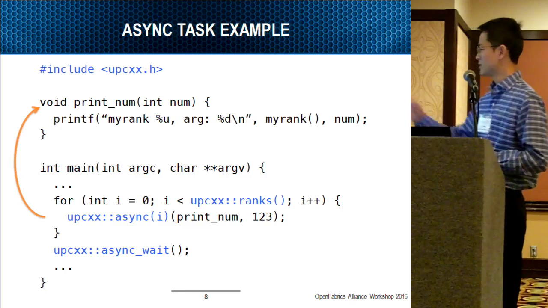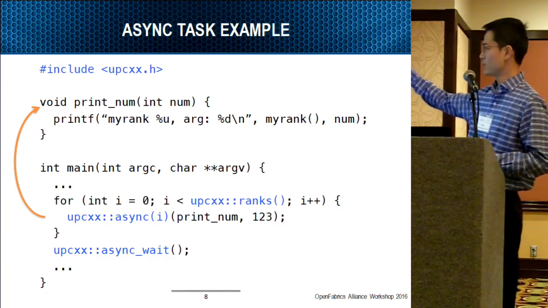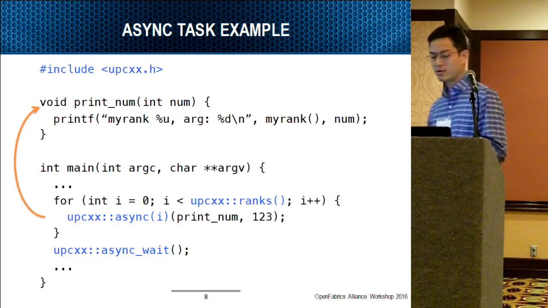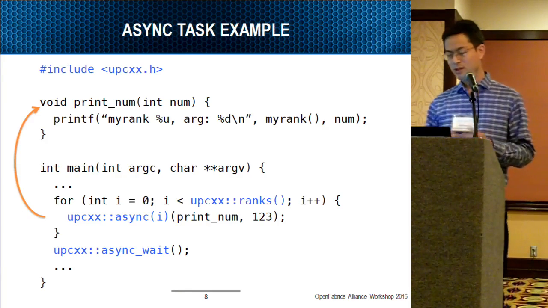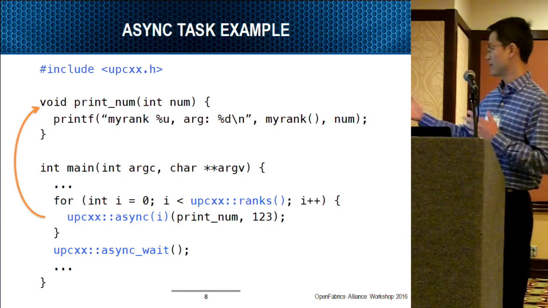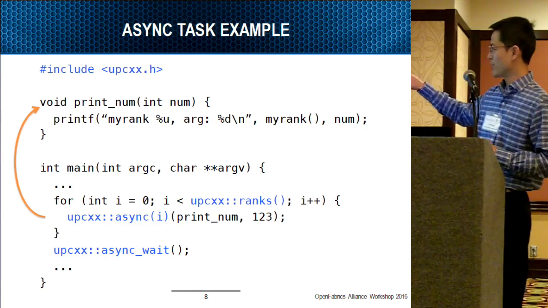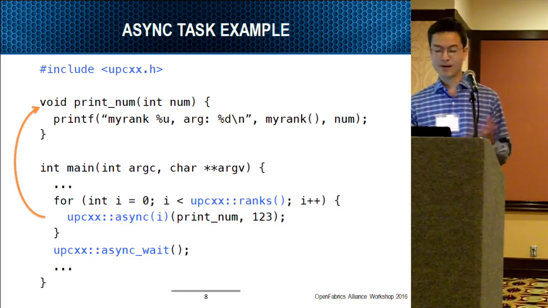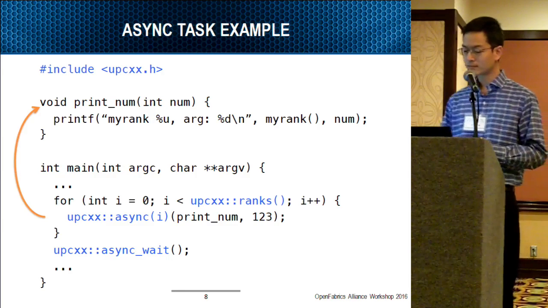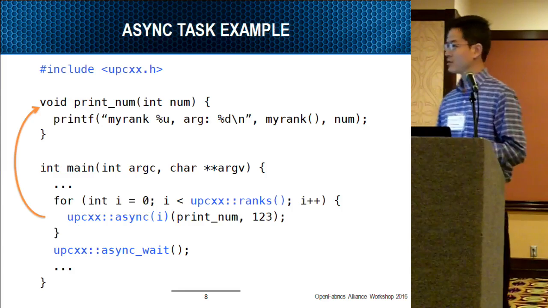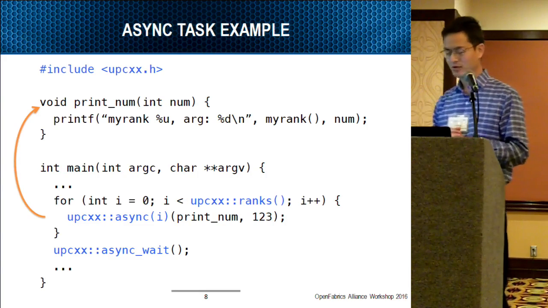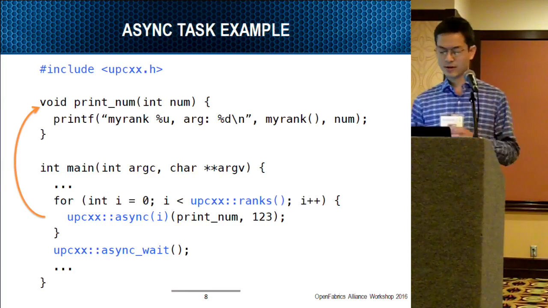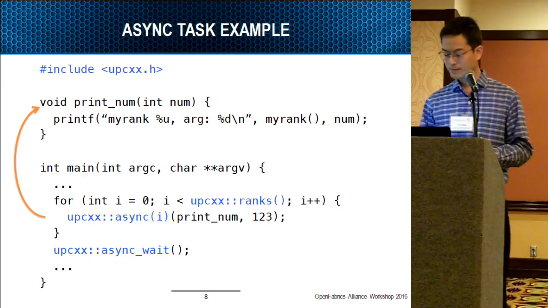Now, the next example I'm showing here is making a remote function call. It's really similar to what you would do with a regular function call, except that you would add some prefix there. You're calling async and making a remote function call. This is much simpler than doing an active message, because we're basically doing some syntactic sugar to hide the complexity of serializing the arguments behind the scenes, using C++11 variadic templates features to do this for you. And this becomes very powerful because you can imagine that now we are only printing a number. It's not useful, but you can call dgemm, you can call FFTW, making other function calls on any place of the data, and then you don't have to move the data around.